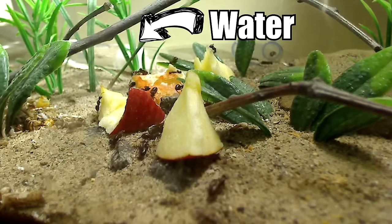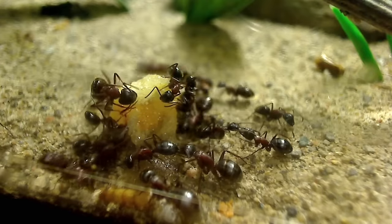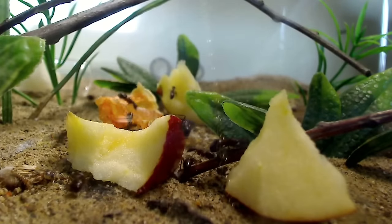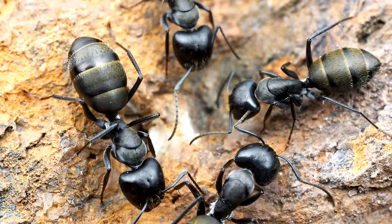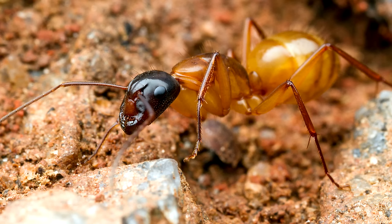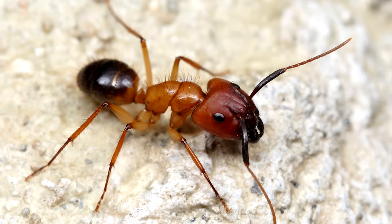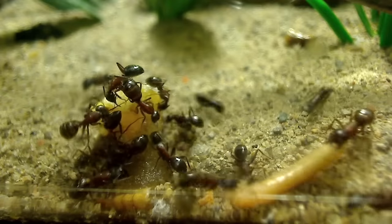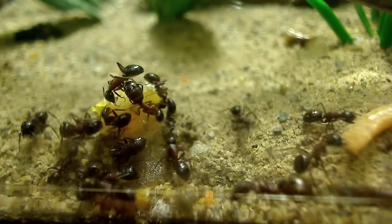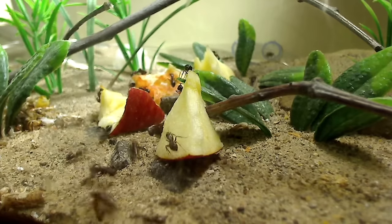Don't forget your ants also need a fresh supply of water offered via a test tube at all times. Another thing I really love about carpenter ants, besides the fact that they're so big I don't need a magnifying glass to see what's going on, is that carpenter ants are polymorphic — the workers come in all shapes and sizes. Workers can be really small, also known as minors, often associated with taking care of brood and nest duties. But carpenter ants can also have huge majors and super-majors with huge heads specializing in cutting things up. You can expect majors in your colony after they've reached over a hundred workers or so, which means usually by year two or three.